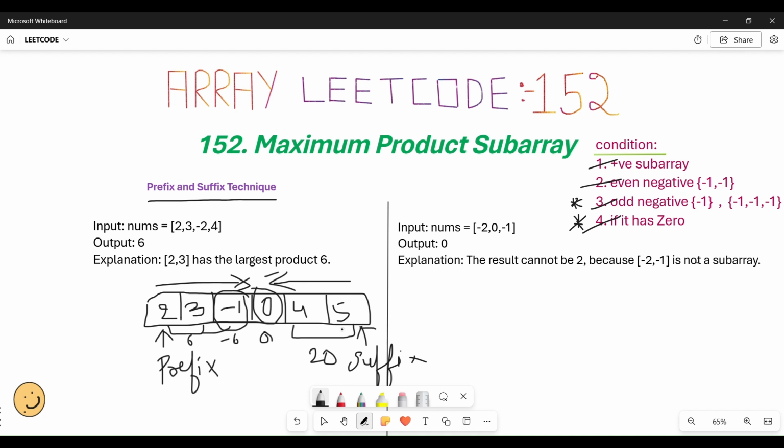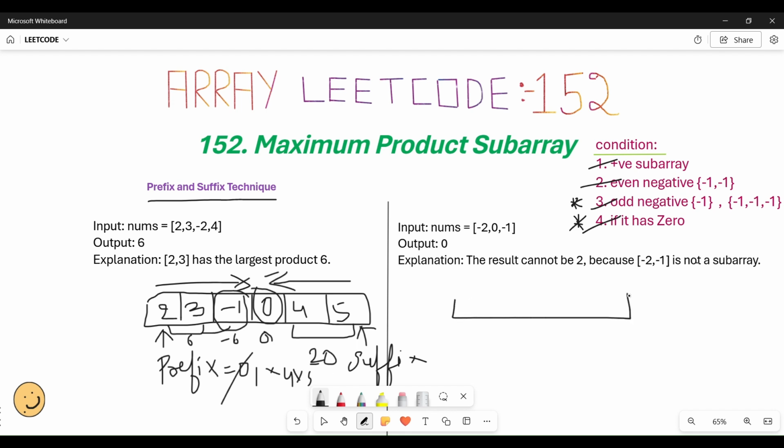So you just want to handle this negative, or it can be handled by importing the maximum function. 0 you want to handle. If prefix becomes 0, you will convert it to 1, so that you can calculate for 4 and for the 5 also, like that.